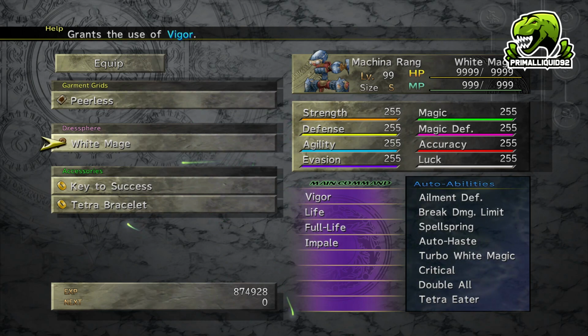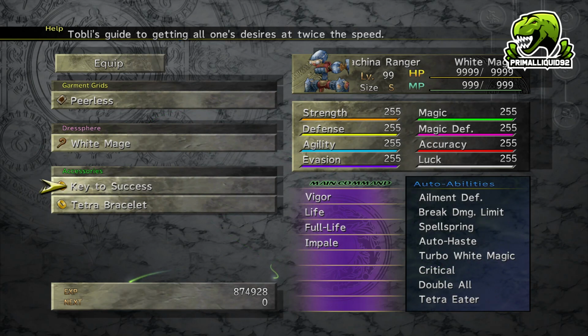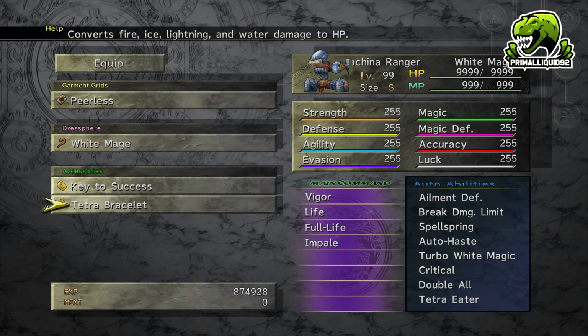Now, obviously, he already had that to begin with. We're just using that to fill up an empty slot, basically, so that we don't learn any junk abilities that we just don't want. We have Key to Success, which just means we get double drops from everything pretty much. And we also have Tetra Bracelets to convert Fire, Ice, Lightning and Water damage to HP. Because I do not have break HP limits, I need this to survive Fullerman.